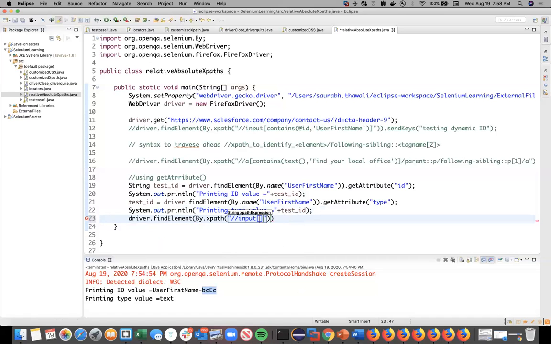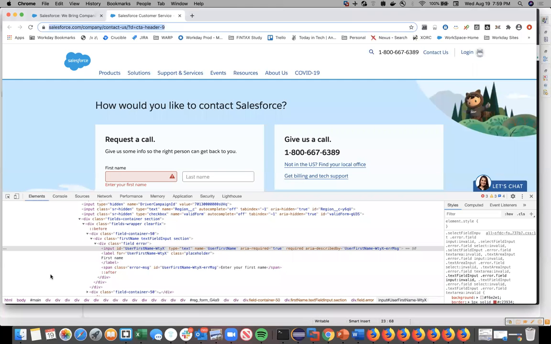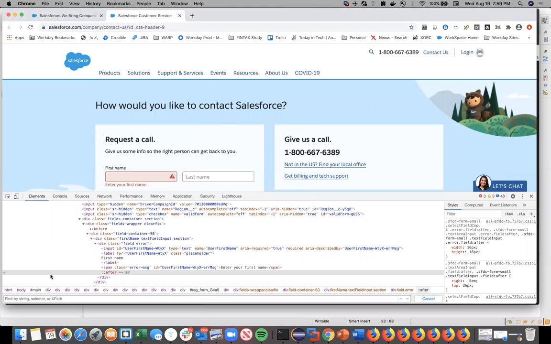Then here we give at the rate name equal to single quotes this value, and then close this. If I want to check, I'll simply copy this entire thing, go back to Chrome, and on the console do Control F and paste it. Here it is identifying, which means my XPath is correct.